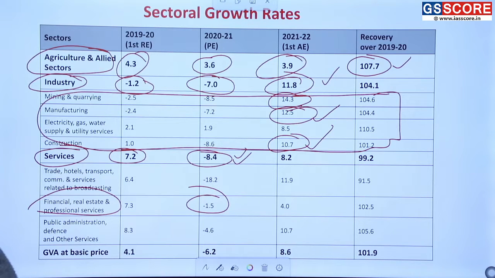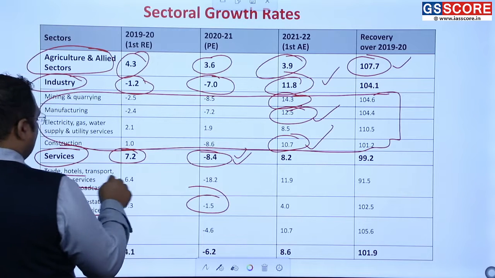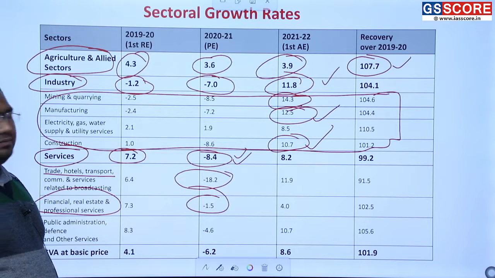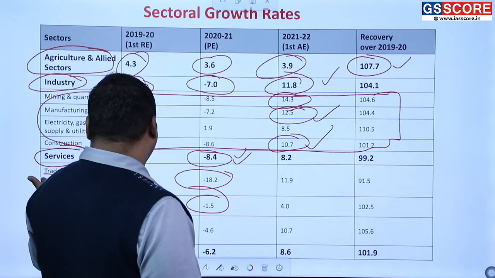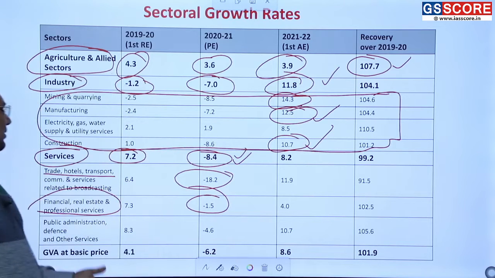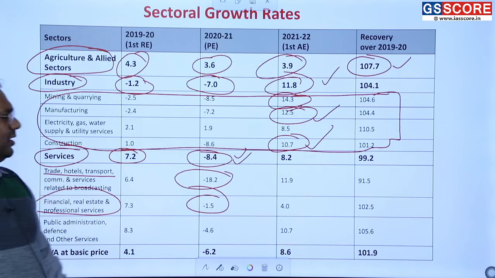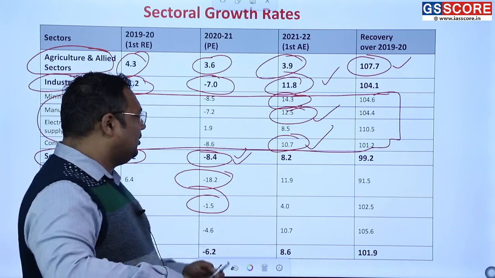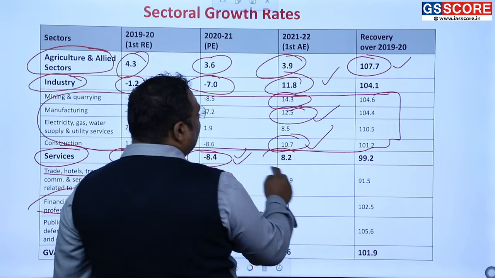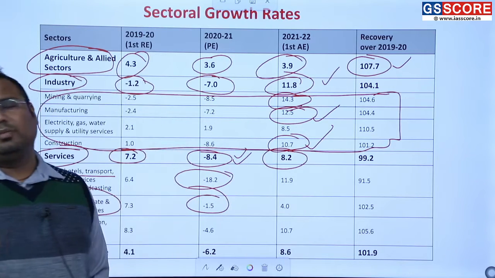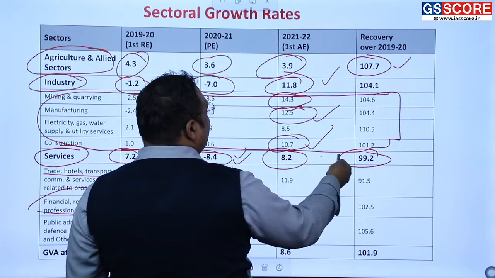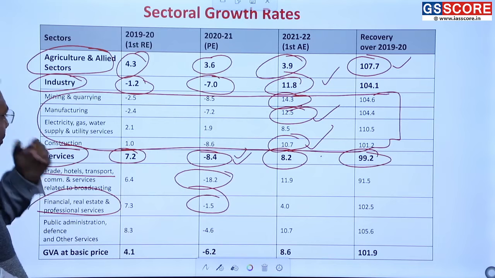Okay, it was largely trade, hotel, transport that we see a 20% decline. And as a result, services had the highest decrease. Naturally, all of us are aware, I do not have to explain why hotels had a decline, why transportation had a decline. So this number is comparable here, understandable here. Now we can say services have recovered almost to their previous level. Okay, overall now services are close to 99% of what they were in the pre-COVID period.